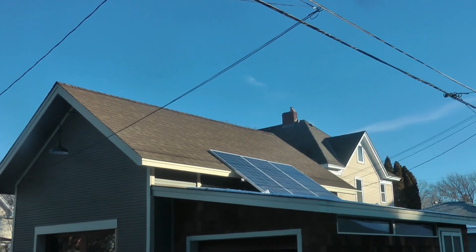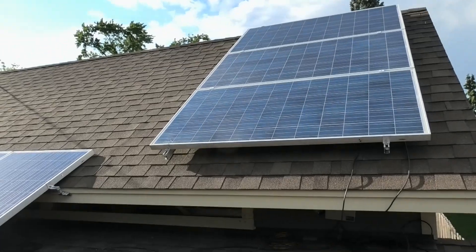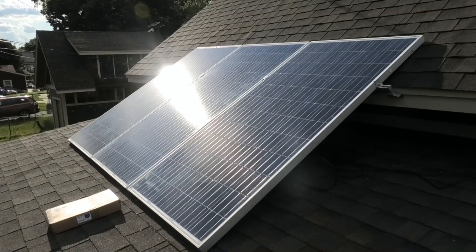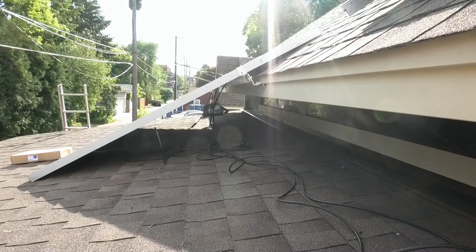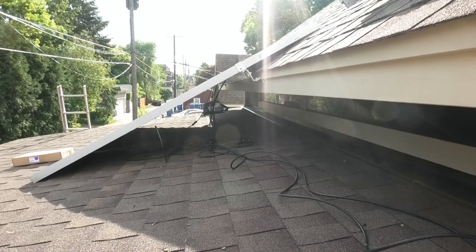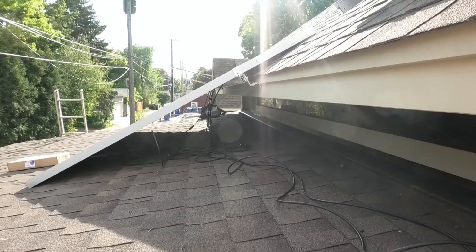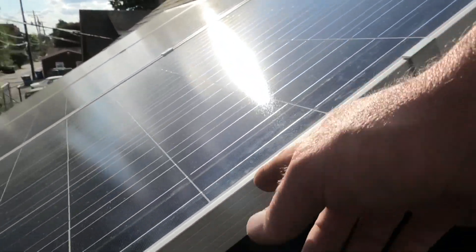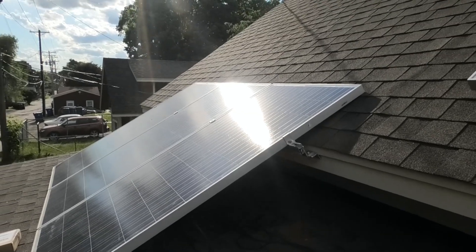This is a 10/12 roof, not quite to 45 degrees. I had planned on having the panels mounted in rows up there, but I have them down here because this offers some adjustability in the angle. Right now in the middle of June it's pretty good, but in winter it needs to be at a much steeper angle to catch the low sun. This setup would allow me to just loosen this part, slide it down, and increase that angle.